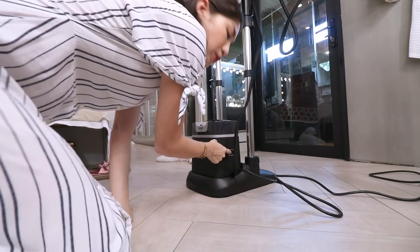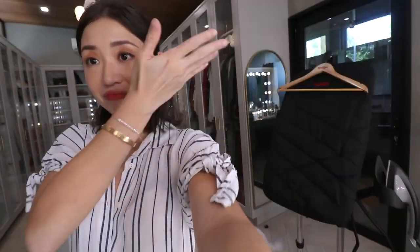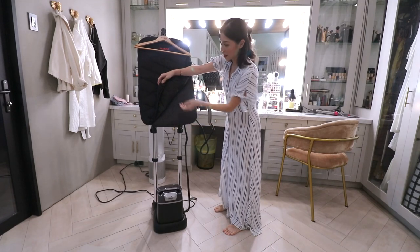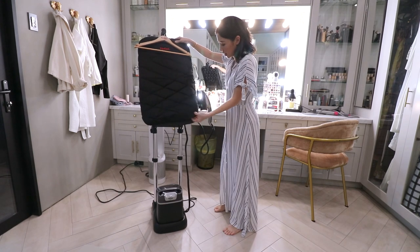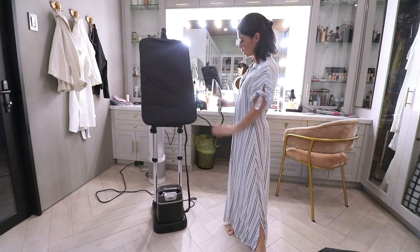All right, guys, so we will turn this on. I tried this out already yesterday, and I really, really like it. So I thought, you know what, I should show you guys because baka naman you're in the market for a nice garment steamer. This is actually ganito siya. And then I have this extra cover to put on top just to make sure. But you don't need it. This is where the heat comes off, obviously. So I installed this also yesterday.